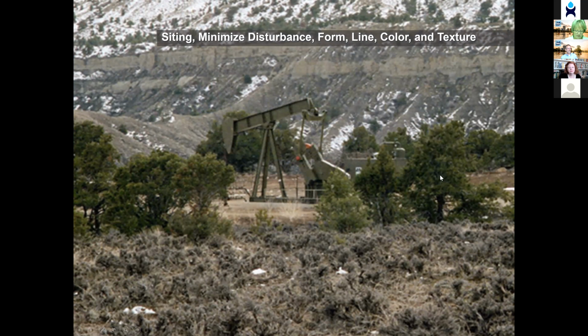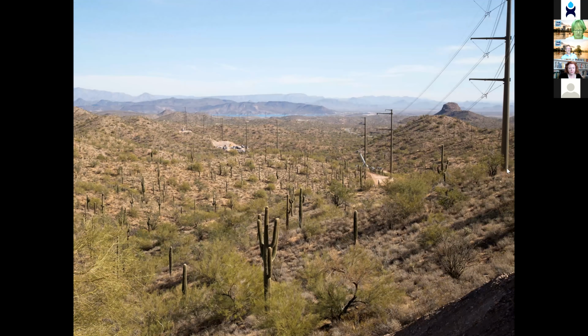This is an oil and gas project where they preserved the vegetation, repeated the color of the vertical vegetation, and minimized site disturbance. When you're about a half a mile away from this project, it just dissolves into the landscape along with all the other oil and gas facilities because of how they've respected the vegetation and took advantage of site placement. Here's Brandon's project again. You can see it from a different viewing angle, and the roadway is down here. Here's this guy. The roadway is down here.